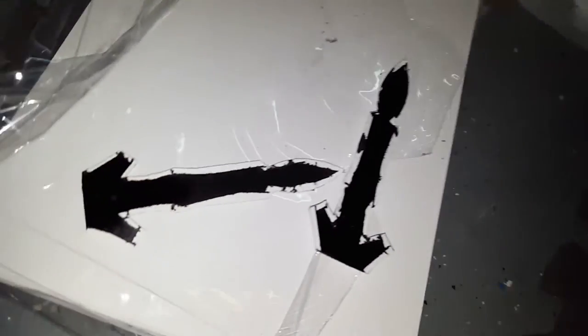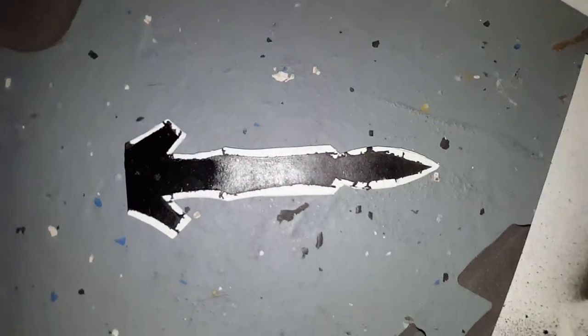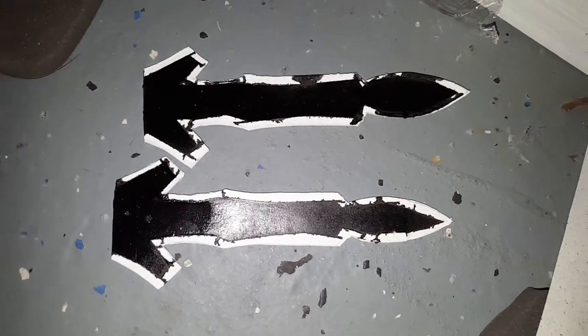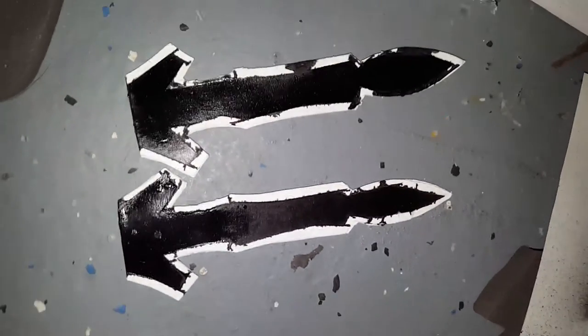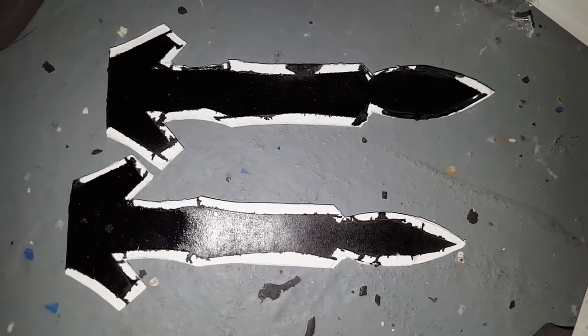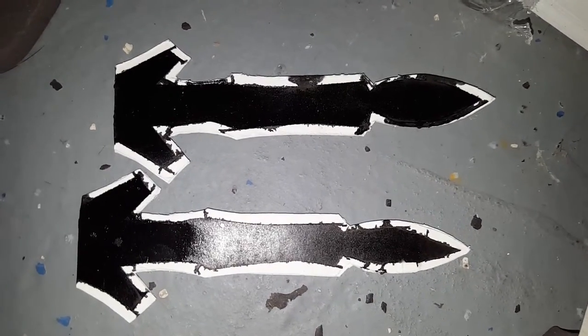All right, so I went ahead and peeled off the edges for the design part just to see what it would look like. And as you can see, there are obviously some touch-up details that I need to do. The painter's tape didn't hold it back as much as I would have wished. But luckily, the paint looks awesome. The glossy paint that was used looks great. I just have to touch up the edges so that they look perfectly white. But aside from that, that's how the painting worked out. Let's see how it worked out for the sword.